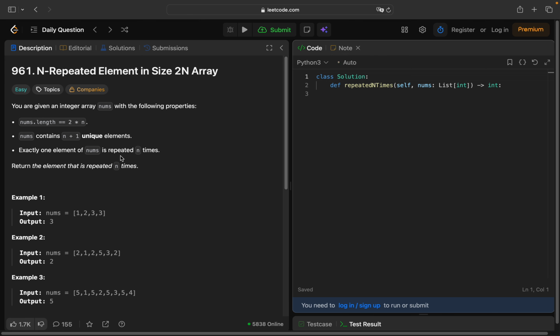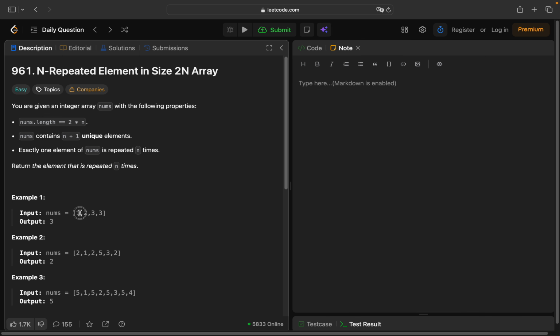So let's see the example here. Let me copy this example. Okay, so the nums.length here equals 4, and so our n is going to be equal to 2 in this case.